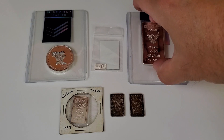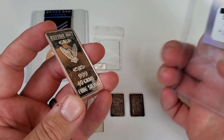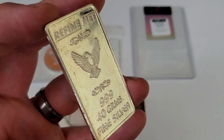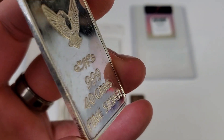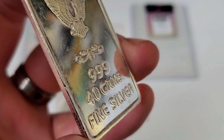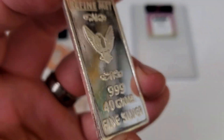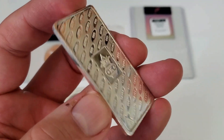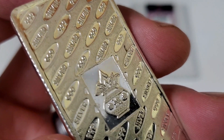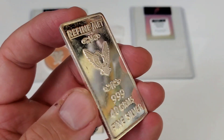We're going to start with the star of the show — a 40-gram refinement bar. It originally came in packaging from Silver Bar Stacker, but I've taken it out so I could hold the silver and see it up close. Refinement is one of my favorite vintage refiners to collect from lately — I'm a new collector with refinement. It's three nines fine silver, 40 grams, about 1.2 troy ounces. There's a really cool eagle on the obverse — very reflective bar. Flipping it over, the reverse says three nines silver repeated in the center with a pretty cool design.